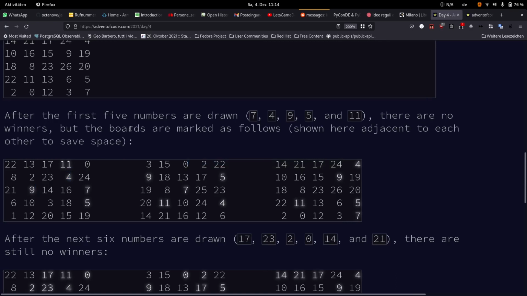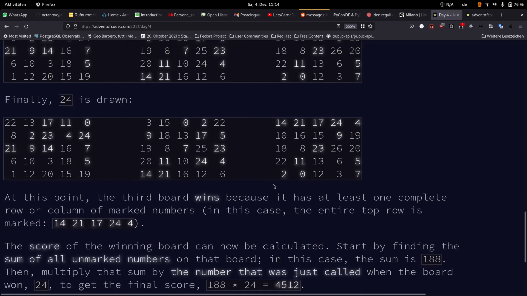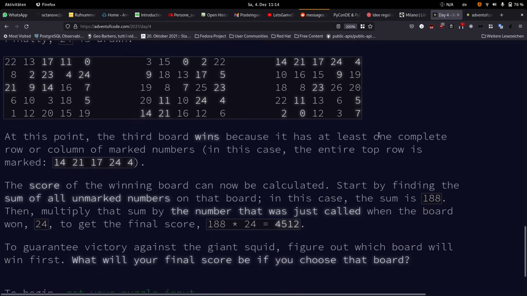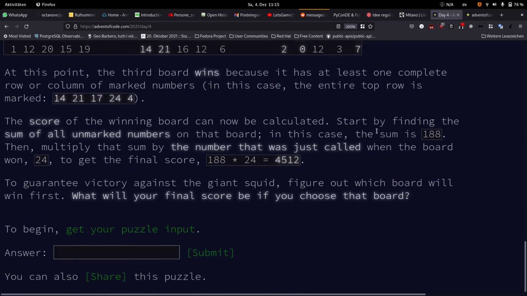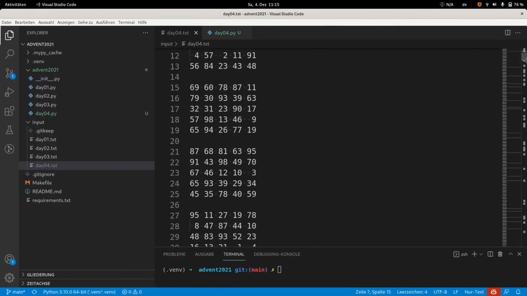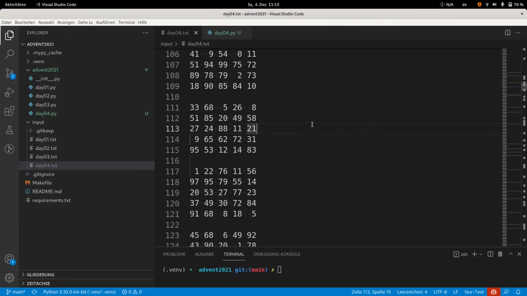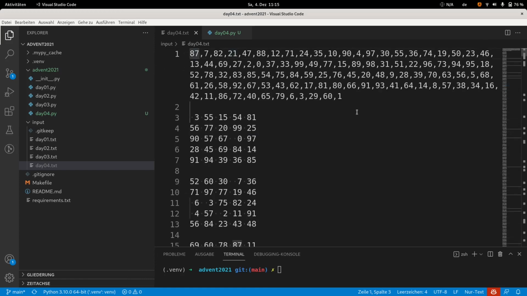And just like in a bingo, in case you don't know the game, you keep marking values until you find a whole row or a whole column in your table that is marked. When you do, you win the game. So, for example, in this case, this whole row is marked and we won. What the problem is asking us to do is to find which one of the list of cards, or of 5 by 5 tables that we have, will be the first one to win, given the sequence of numbers that we have in the first line.